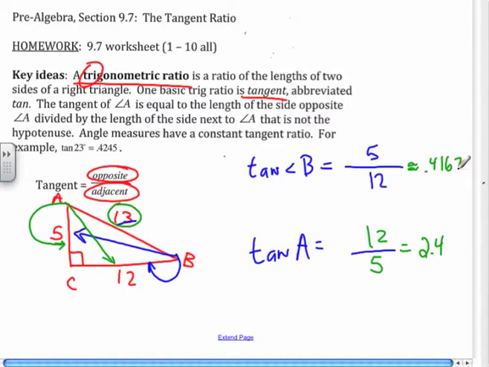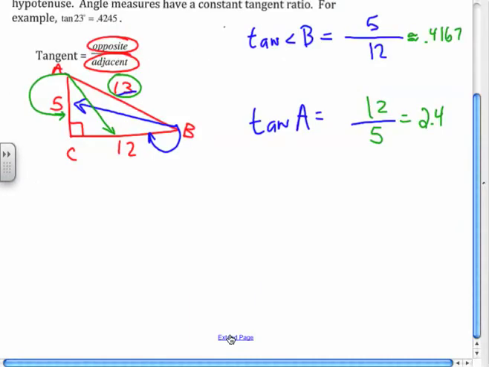All right? Now there's one other thing that we want to do. Each angle has its own tangent ratio. So you can see here that the tangent of 32 degrees equals 0.4245. Okay? Now, using my trusty scientific calculator, which you guys have available on your laptops, right? Let's just find the tangent of 12 degrees. All I do is I type in tangent, I hit the tangent button, I type in 12, and I hit enter.